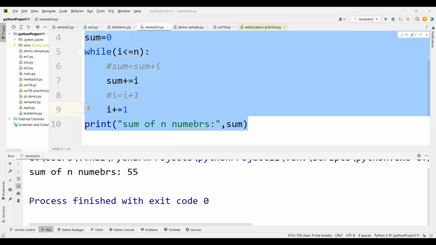Now, sum was 3. 3 plus 3 now becomes 6. Next, i became what? Now 4. It will be incremented, right? It will become 4. You see, i became 4. Now, is 4 lesser than or equal to 10? Yes. Now, earlier sum was 6. 6 plus 4 now 10.